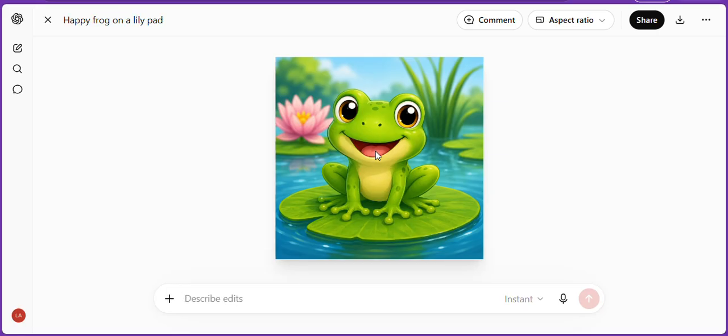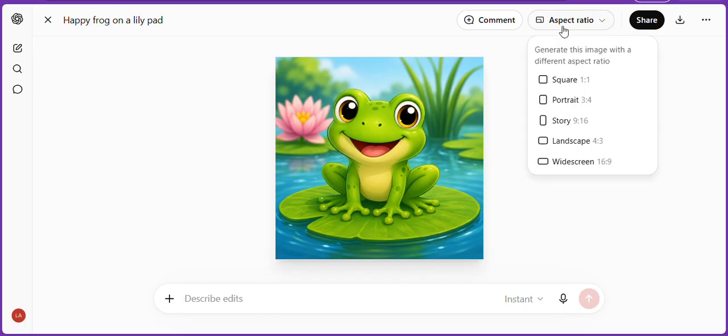Since we're on images, let's look at what we can do if we have created an image in ChatGPT. You can click on the image, and you can go ahead here to change the image to fit a different ratio. So if you're posting it on YouTube Shorts, you can use 9:16 and so forth. Let's change the ratio of this.